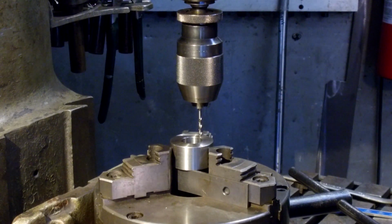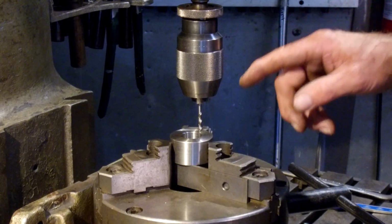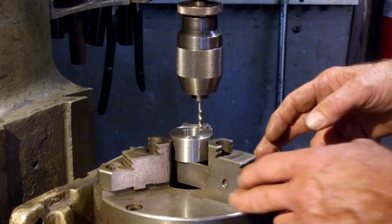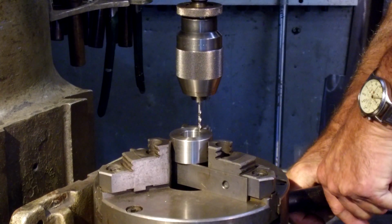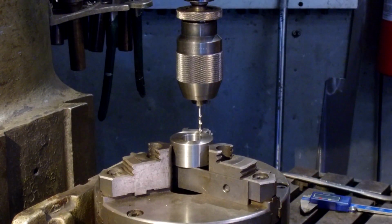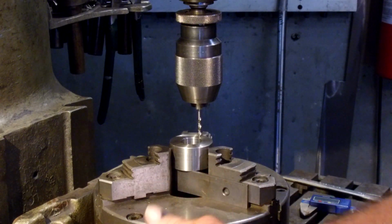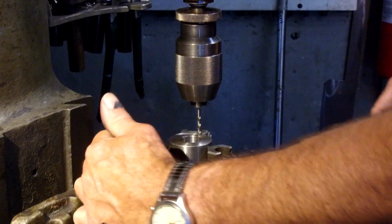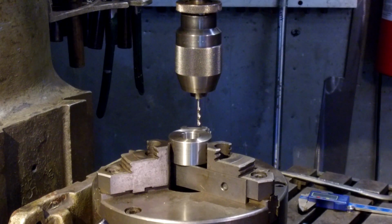All right, we're going to go around. We're just going to spot these and make sure that we can center point them, everything, eyeballs to the scale, everything looks good before we drill them straight on through. And we'll also be moving our parallels too. I'm going to tighten this down now. I'm comfortable with that. All right. I like to use my T-handle in here to move this around to the next point so I'm not grabbing this and slamming it in. I want to do it with a little finesse. So that's what I'm going to do.